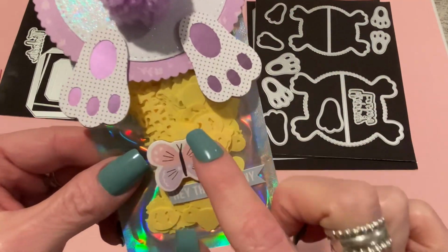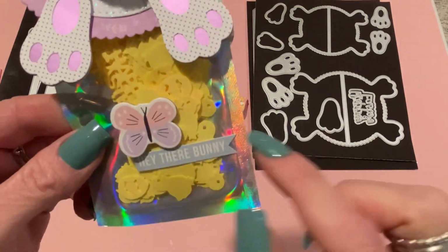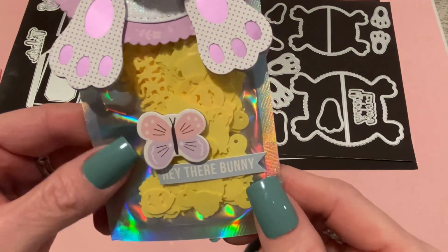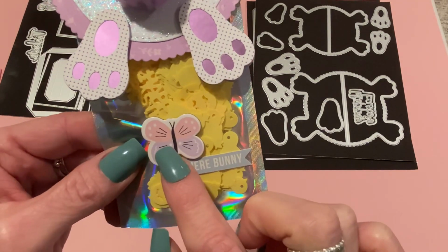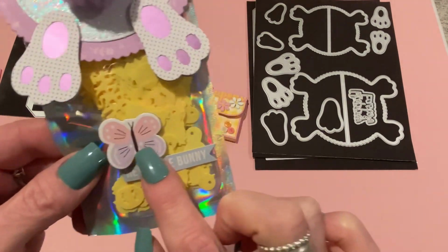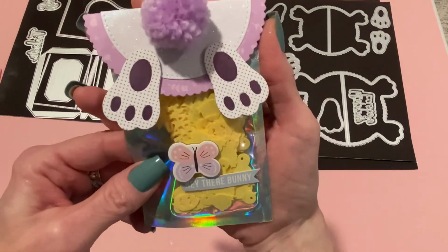And on the inside of the back, I added a bunch of yellow sequins from Dollar Tree from last year. They're little chicks and eggs and sentiments that say Happy Easter. And then I added a sticker and a chipboard piece, actually these are from Bunnies and Blooms from Simple Stories from last year, and I added those on this bag.